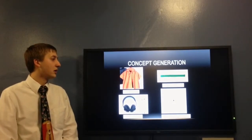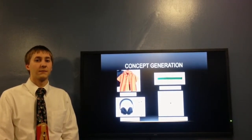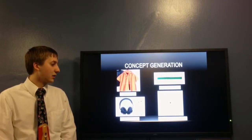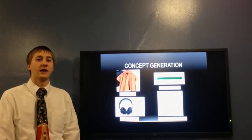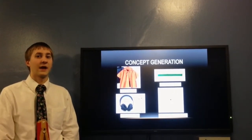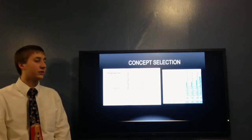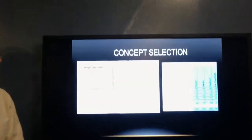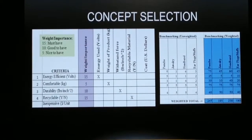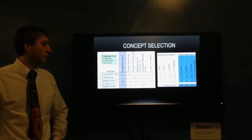We also used a lot of prior art. Since we had to cover their ears, we used things such as a headband, headphones, and a pendant or necklace that has a transmitter in it to block the waves. We found out, however, that the ears are on their back, so we came up with the idea of a poncho as well. We then put these solutions into a weighted decision matrix, and through the calculations, we found that the poncho is clearly the best choice. That is what we use for our solution.